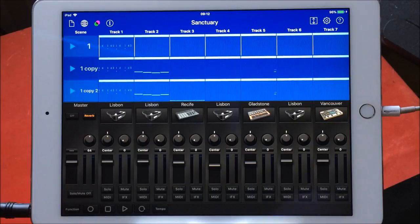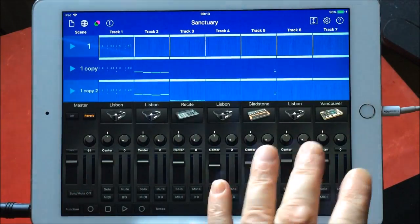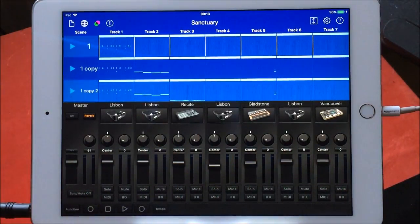This track, which is called Sanctuary, is part of the next project that me and Colin Powell are doing, and we think it's another Denks and Clade thing. So this is basically finished in this form, and I will now send this to Colin and he will put his bits and pieces on. Because I wanted to do something with Lisbon and Vancouver, I thought I'll do it all in Gadget.